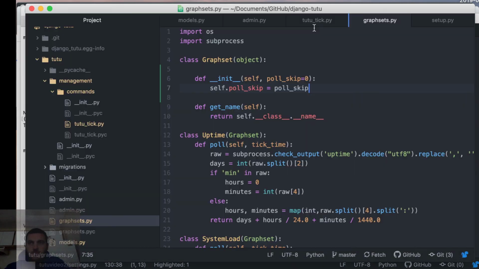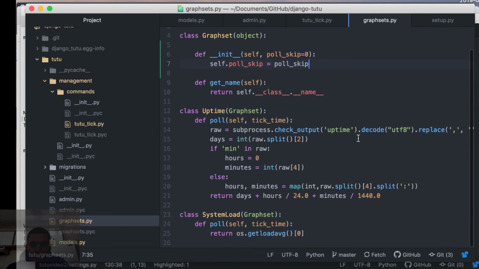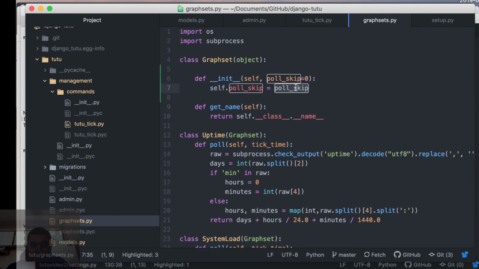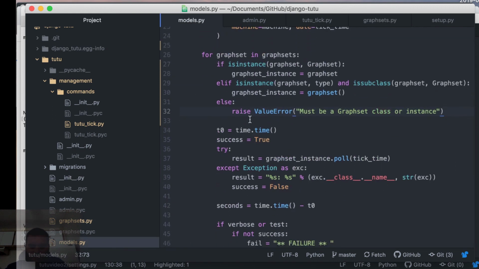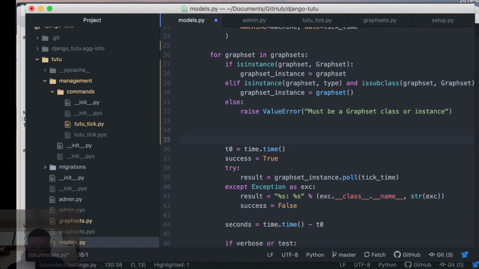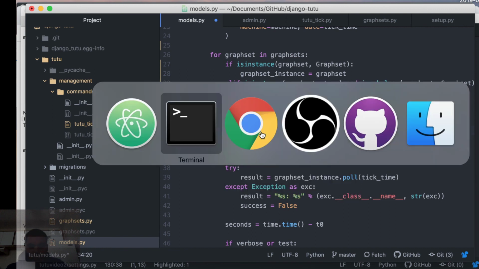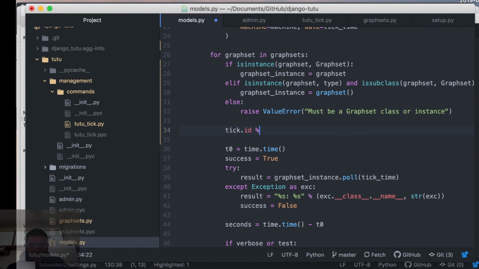So now I'm going to stop, but in the next video, I will actually implement the poll skip. The way that I'm going to do that is in the models, right before we do the actual poll, we will get the tick.id, which is just a number, and then we will mod the skip.